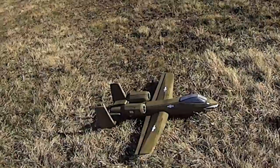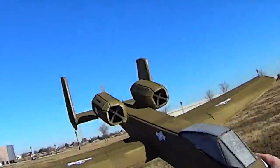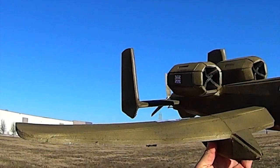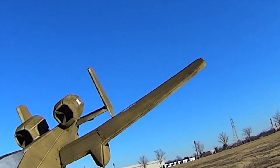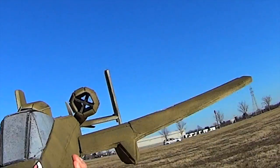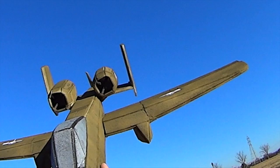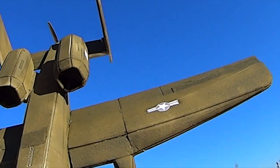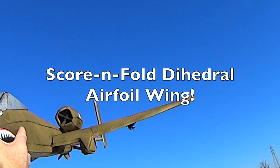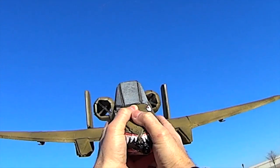Jay also spent a lot of time in SketchUp perfecting the airfoil score-and-fold wing. Look at that beauty — very easy to do, it all fits together. There's an inside wing spar that shapes everything, so there's not much you have to do to align angles. It's all set for you. Not only is it an airfoil score-and-fold wing, it's also got the dihedral like the real plane. With a dihedral like that, the plane stays nice and centered all by itself — very stable.